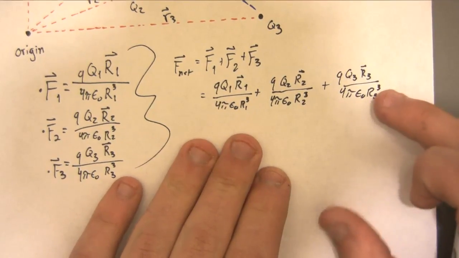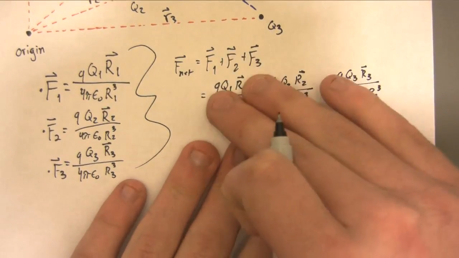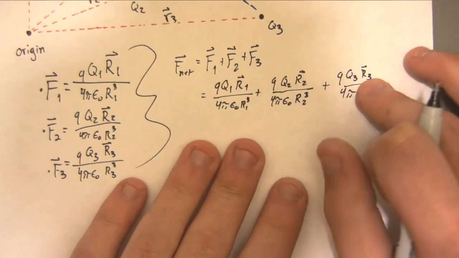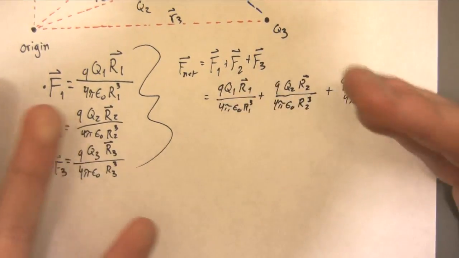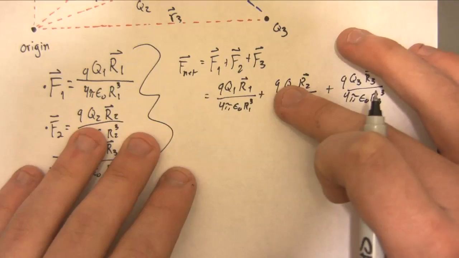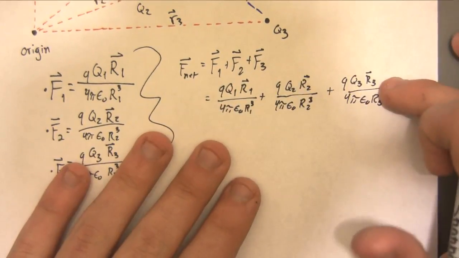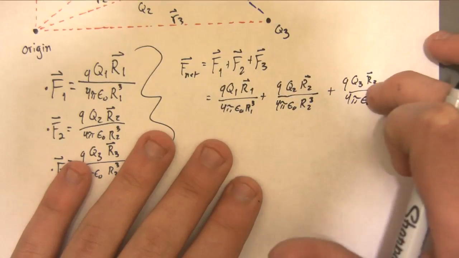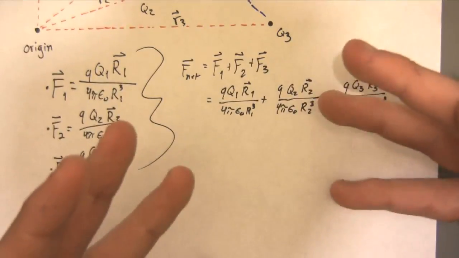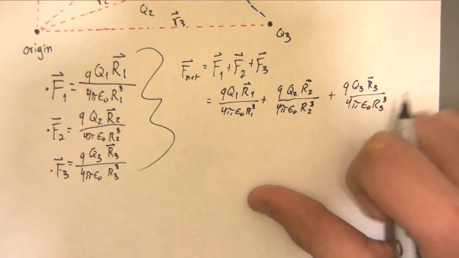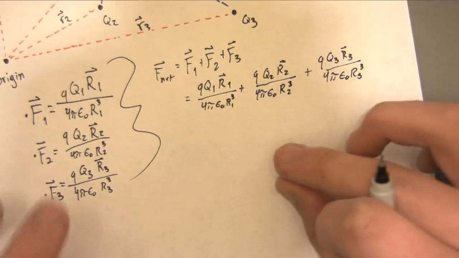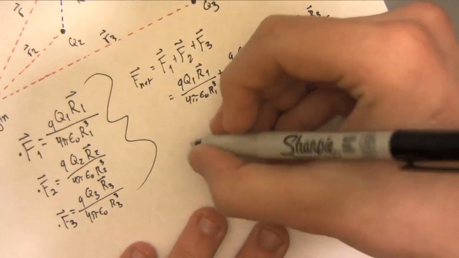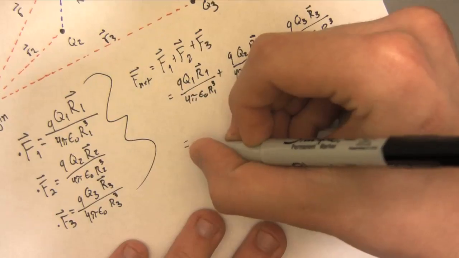We can pull out the like terms shared by all three of these quantities. The only thing that doesn't change is, of course, our 4 pi epsilon naught. It's a constant, it's in all of them. Also notice our little q is in every expression. All of these are affecting q, so of course it's going to be in every expression. I can pull those out. I'll show you the bigger picture of what's going on here.